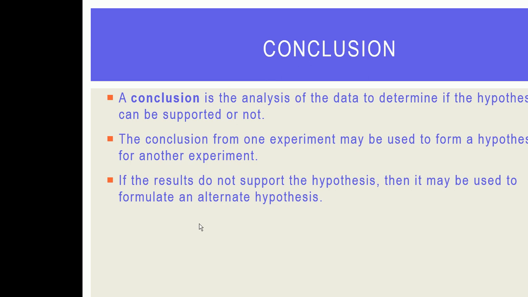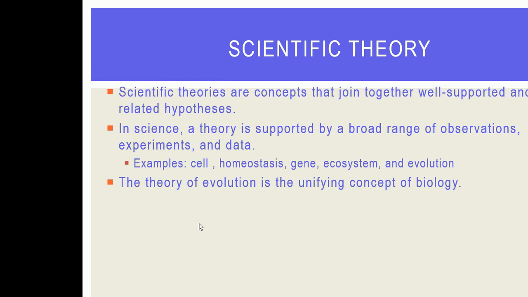Conclusion. After the experiment is done, we make a conclusion. We conclude whether our hypothesis is supported or it is rejected. And as I said, when you make a hypothesis and you're trying to see if your hypothesis is correct or not, and when you perform many experiments in the same direction, and if your hypothesis is supported by a lot of experimental data, then that fact becomes a theory. There are many theories in science, but in biology, the very important, very famous theory is cell theory, and also there's another theory, the theory of evolution, which we're going to talk about very shortly.